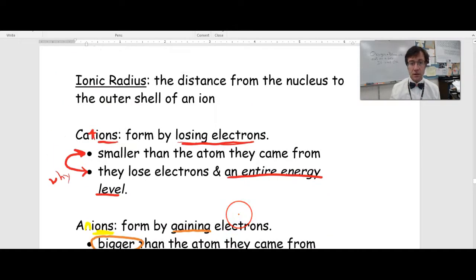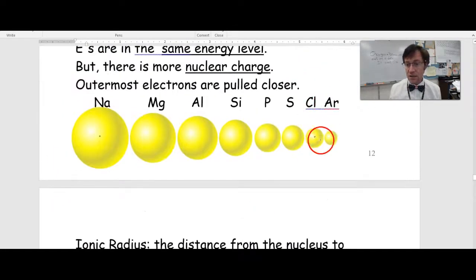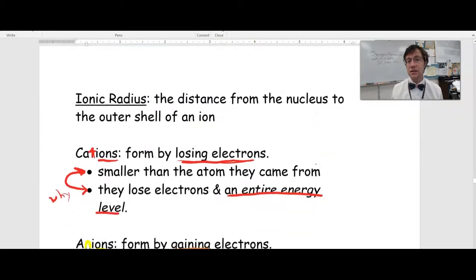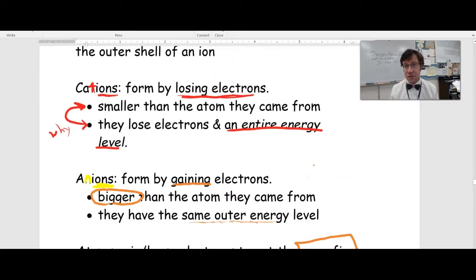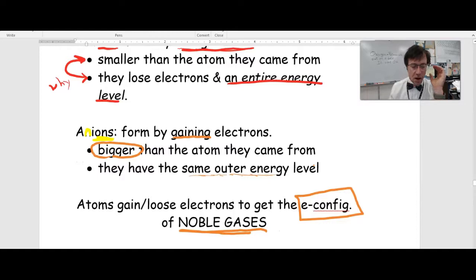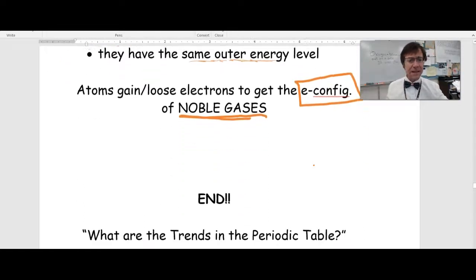So if you look up here, chlorine is really close to argon. It's probably going to do everything it can to look just like argon. Same with sulfur, same with phosphorus. They try to make themselves look like the noble gases because the configuration of noble gases is unbelievably stable. There is no more atomic stability than to look like a noble gas. Apparently 8 is like atomic bling. I don't know. I am not an atom. I can't really tell you.